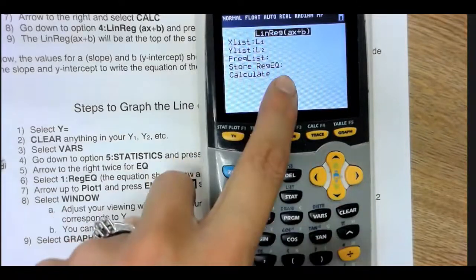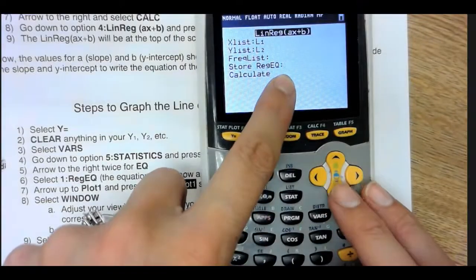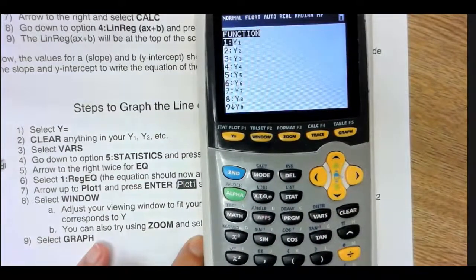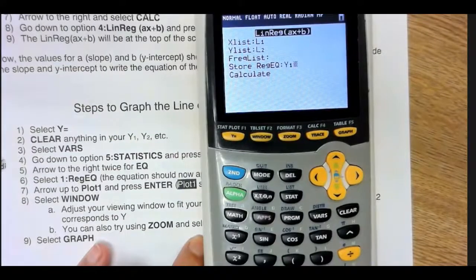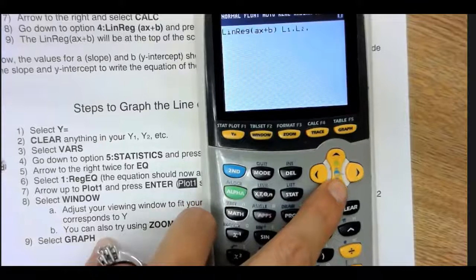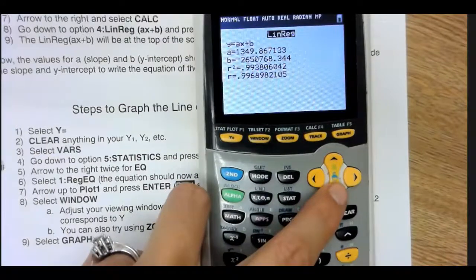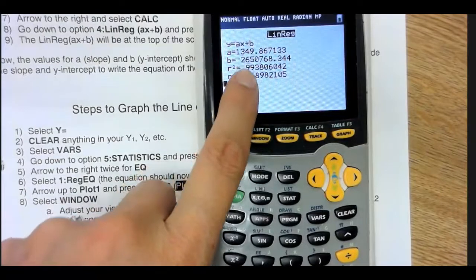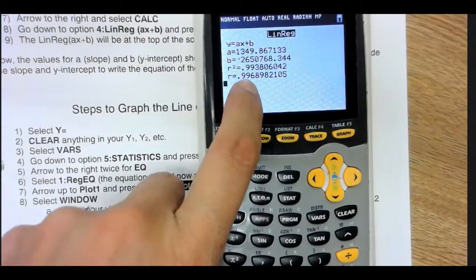If you want to store it in your Y equals, you hit vars, Y vars, function Y1, arrow to calculate, hit enter. A is slope, B is y-intercept, R is your correlation coefficient.